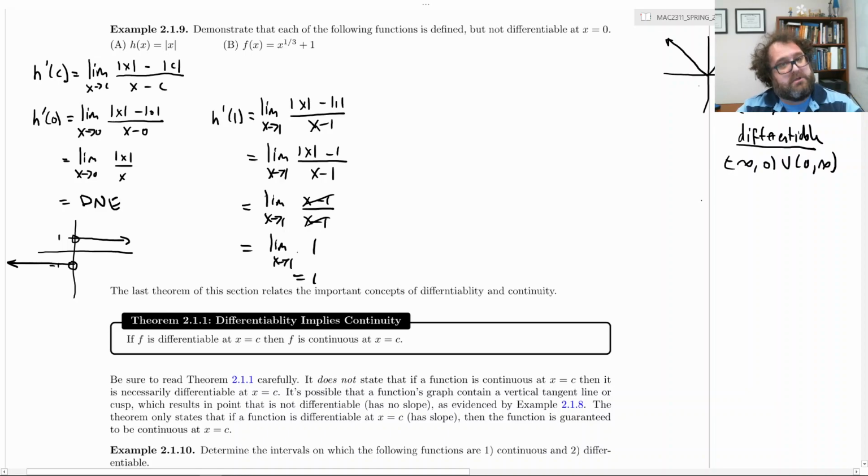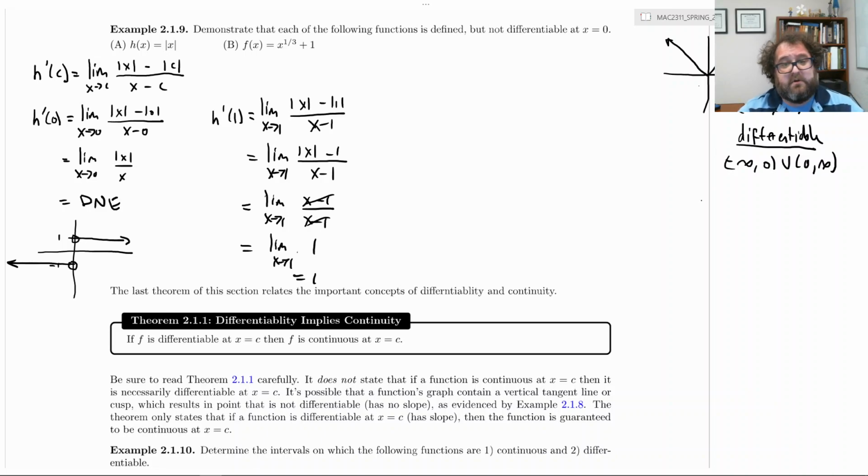Anytime you have a sharp turn on a function, that's going to result in a derivative being undefined. Anywhere you have two slopes, either a sharp turn like that, or it doesn't even have to be super sharp, but a situation where you have two parts of a graph intersecting where the slope from one side does not match the slope from the other side, that's when you're going to have what's called a cusp or a sharp turn.